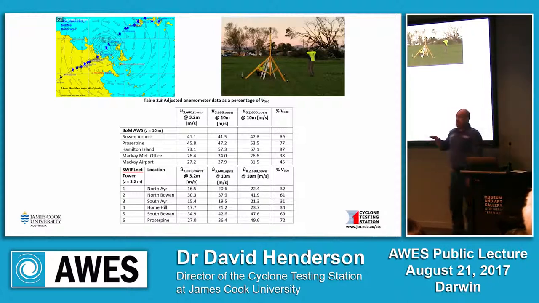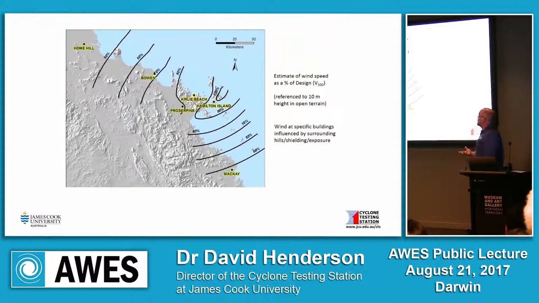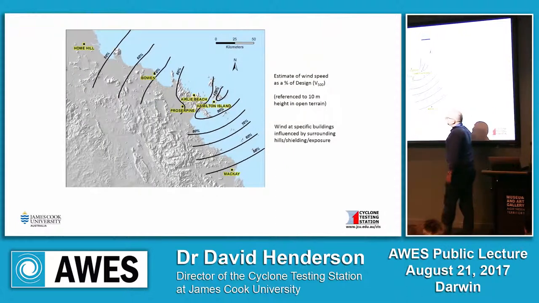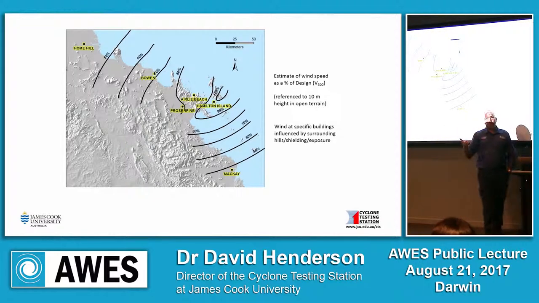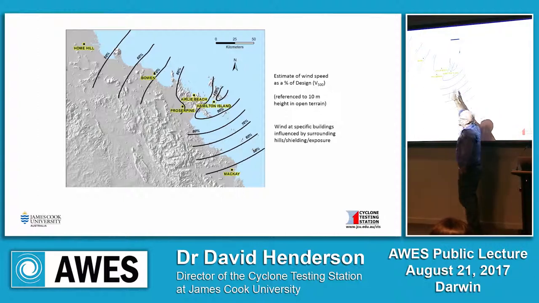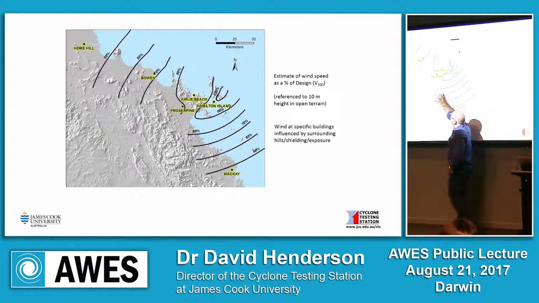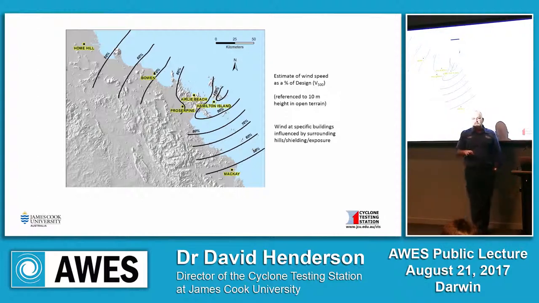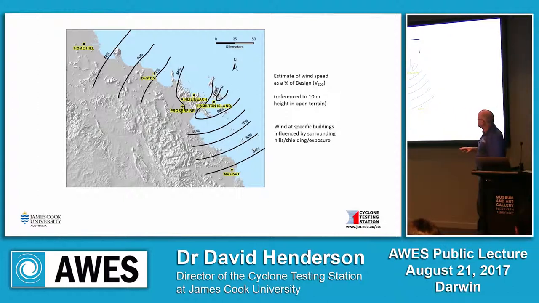But this is one of the events where we've actually got a very good idea of the winds across the area. So from that, we can work out the wind map. In terms of percentage of design for that 70 meters per second in open terrain at 10 meters height, Hamilton Island bore the brunt of it, being just less than the design level for that area. Going down to Proserpine, it was around 75% of the design level. So, scary stuff coming through these areas.